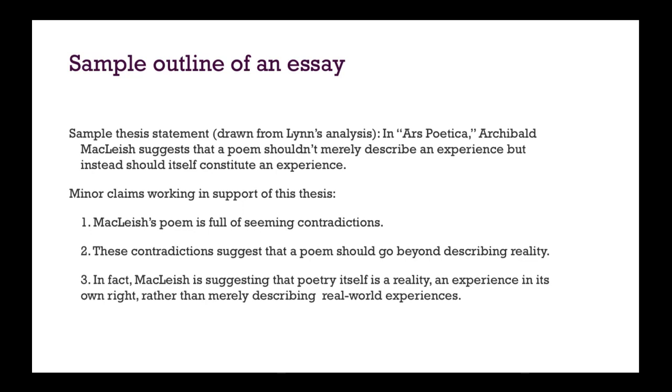And then what you would do to support each of these minor claims is go through that process I described on the previous slide. So the claim, context, and so on. So 3 minor claims that would work in support of this thesis statement are, first of all, MacLeish's poem is full of seeming contradictions. Secondly, these contradictions suggest that a poem should go beyond describing reality. And thirdly, in fact, MacLeish is suggesting that poetry itself is a reality, an experience in its own right, rather than merely describing real-world experience.